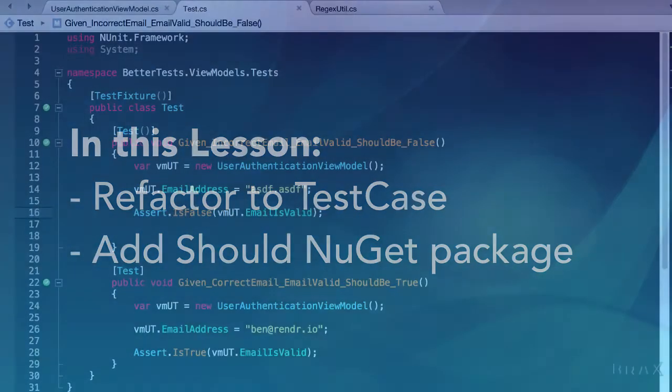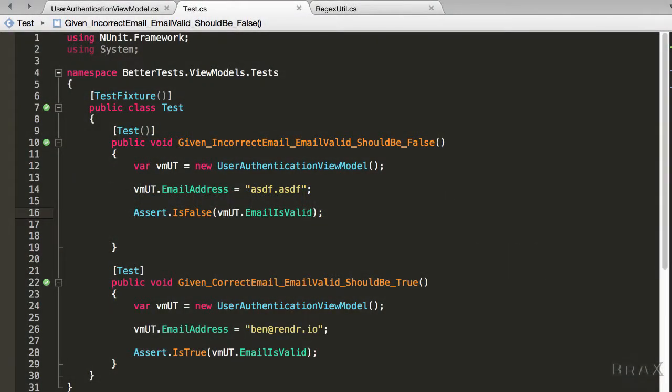One of the things that's usually forgotten with the whole red, green, blue phase, or sometimes called red, green, refactor process, is the step of actually taking a look at your test code and seeing if it can be better. And by better, we mean, is it optimized, much like you would optimize your production code? Maybe instead of cut and pasting 3 lines of code, you just make a method or a function that other things can call. Or do you also look to see how it can be clearer to read?